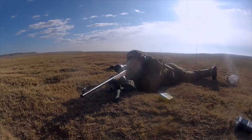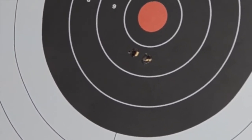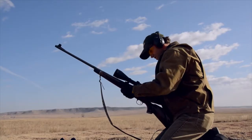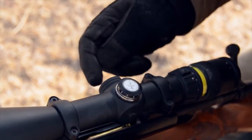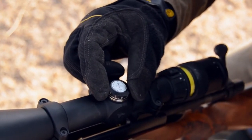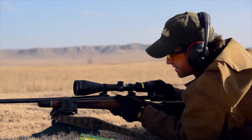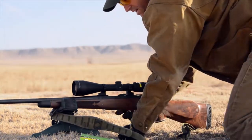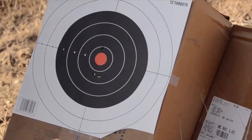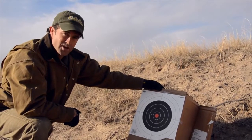Looks to be a touch low — shoot another one, I like to shoot a couple. Make a quick adjustment, it's about an inch and a half, two inches low. One click is a quarter inch at a hundred yards, so I had to bring it up six. Bingo — about an inch high at a hundred. Made the adjustment, put it just about an inch high at a hundred yards. The gun shoots great, the Trijicon scope's dead on.